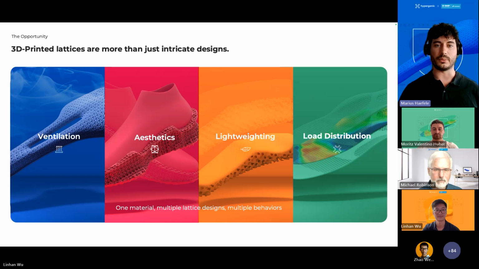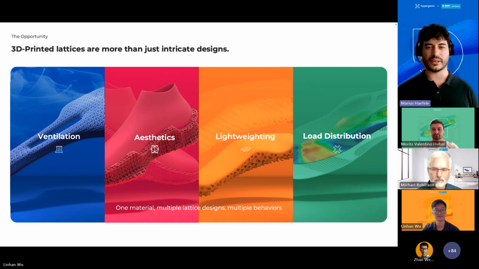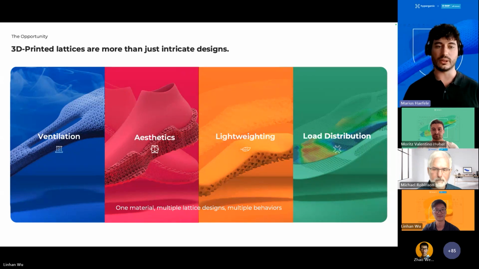And they typically serve several different purposes. The open framework of lattice structures promotes better airflow, which aids passive cooling, allowing heat to dissipate more effectively. Lattice structures typically offer a very modern and visually appealing look, so they also promote the aesthetic point. The lattice structures typically provide structural support to withstand mechanical stress, while at the same time optimizing material usage for lightweight. And by changing the lattice design within your part, you can achieve multiple behaviors with one material.